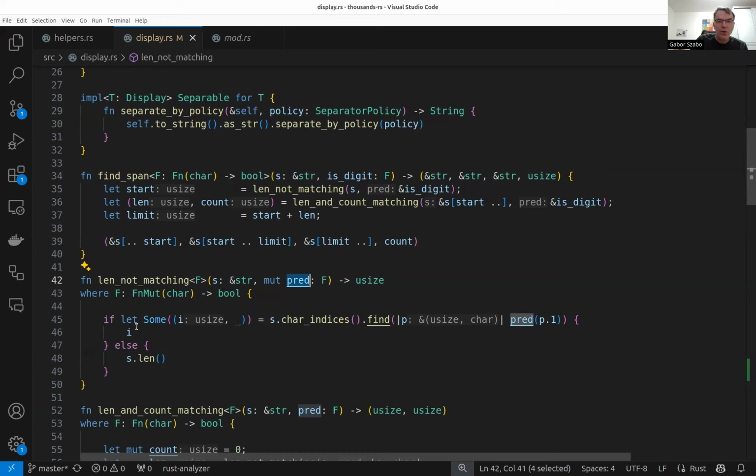And then we get this tuple here where we only care about the location and not the character anymore. So if there is a hit, if there is a match, then we return, I mean, this is the return value of the function.